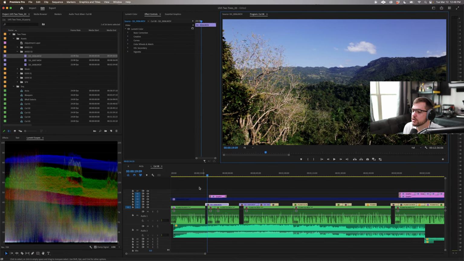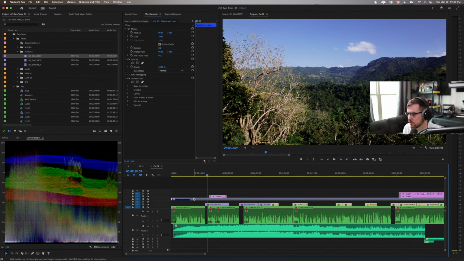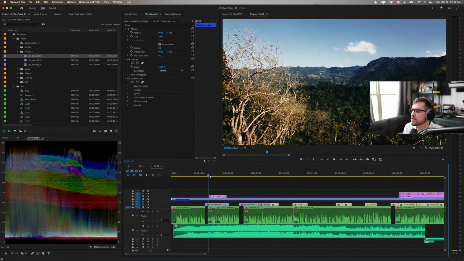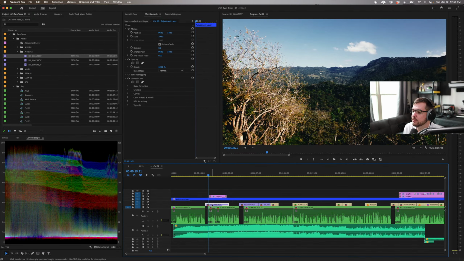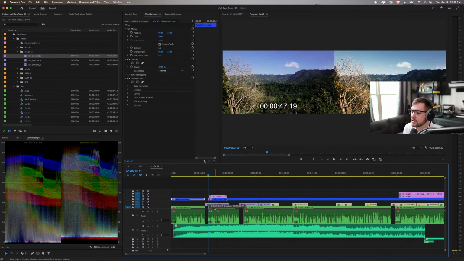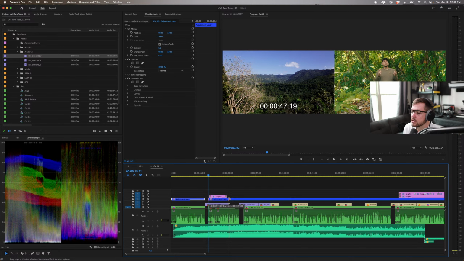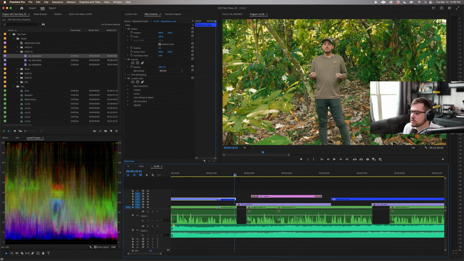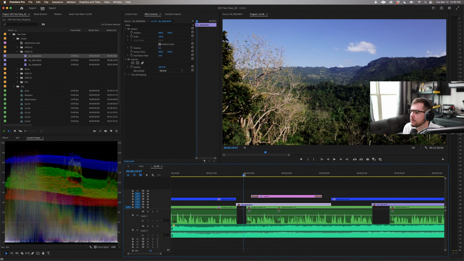So if I'm going to be using the same adjustment layer over both of them, that's probably not going to match all that well. And so either I'm going to have to pull the contrast out on all of the individual clips, or I can do this, which is probably what we'll end up doing, which is I'm going to start cutting my adjustment layer. And wherever there's a drone shot, I'm going to sort of break it. We can try a couple of things, but what I'm going to do here is click on the adjustment layer.